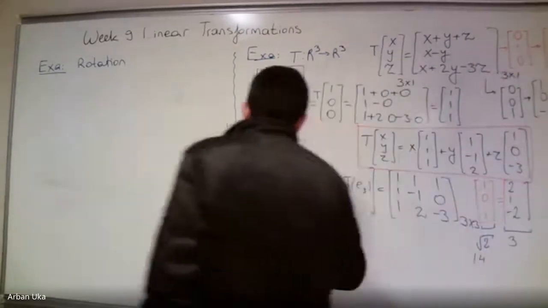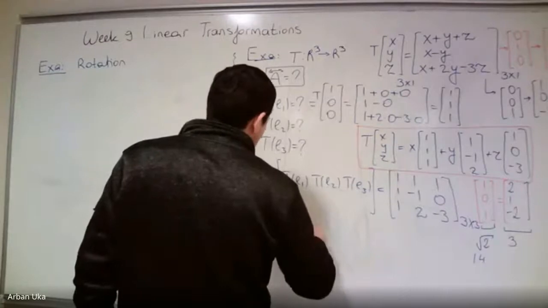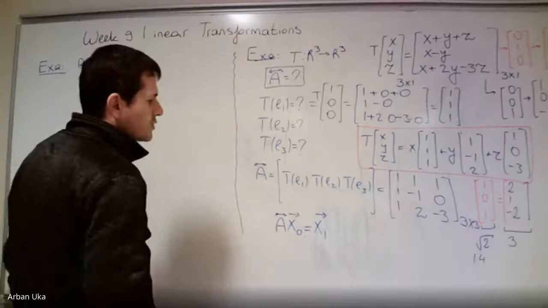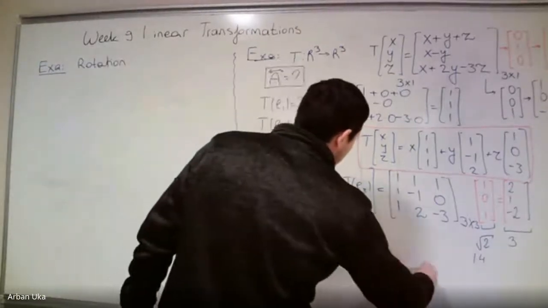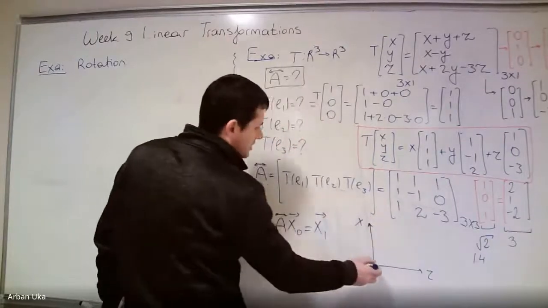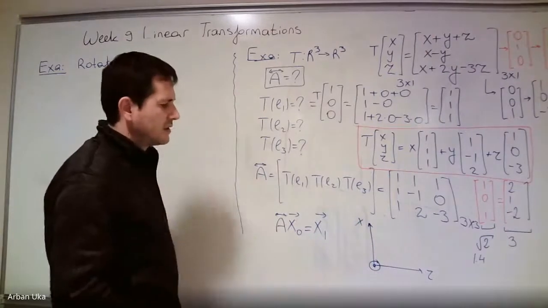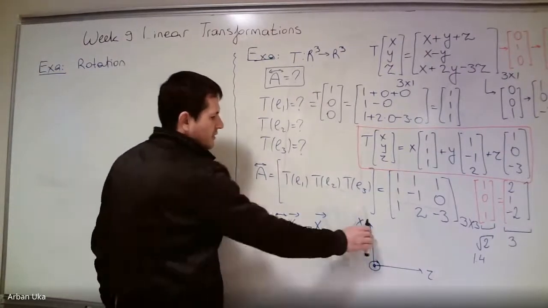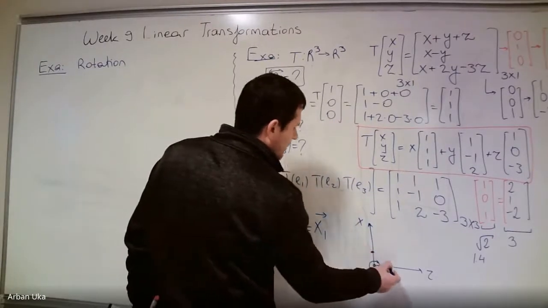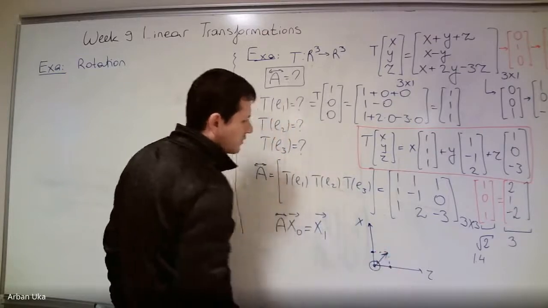Now, what happened here is that we have a matrix A, we're multiplying it with x0, and this is equal to x1, a vector. So what was 1, 0, 1? Let's think for a moment. This is the x-axis, this is z, and the y-axis is pointing out of the board, right? X cross y, the right-hand rule, we get this vector. So if x is 1 and z is 1, and y is 0, we have a vector which is right here on the board.